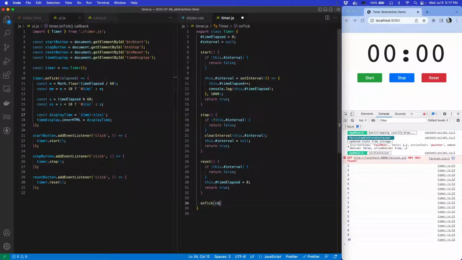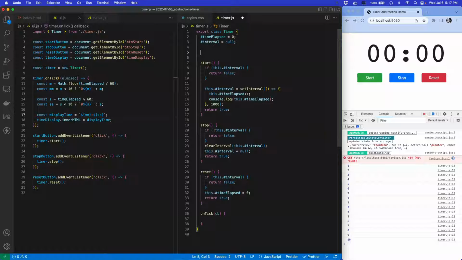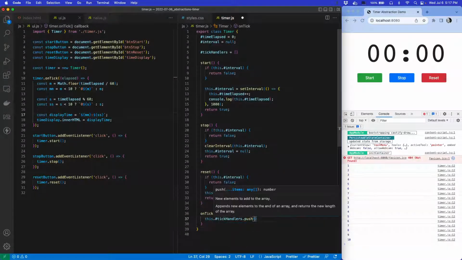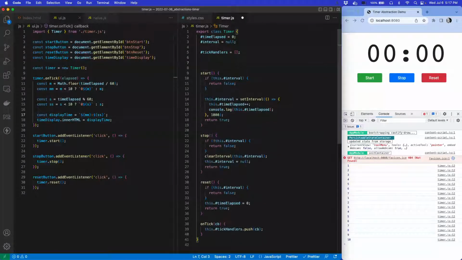which takes a callback and will register that callback in a private array of handlers. So this simply says this dot tick handlers dot push callback. But then what I need to do is create a private method on this timer called emit tick.